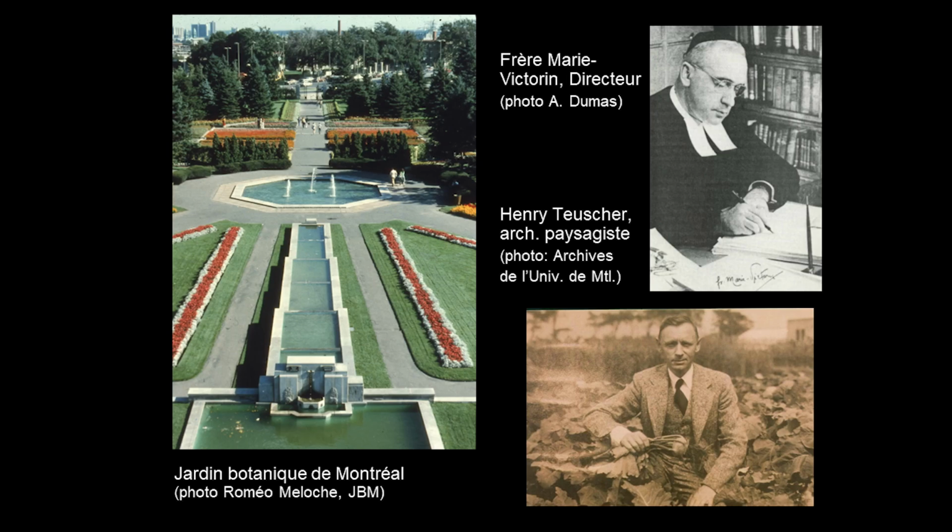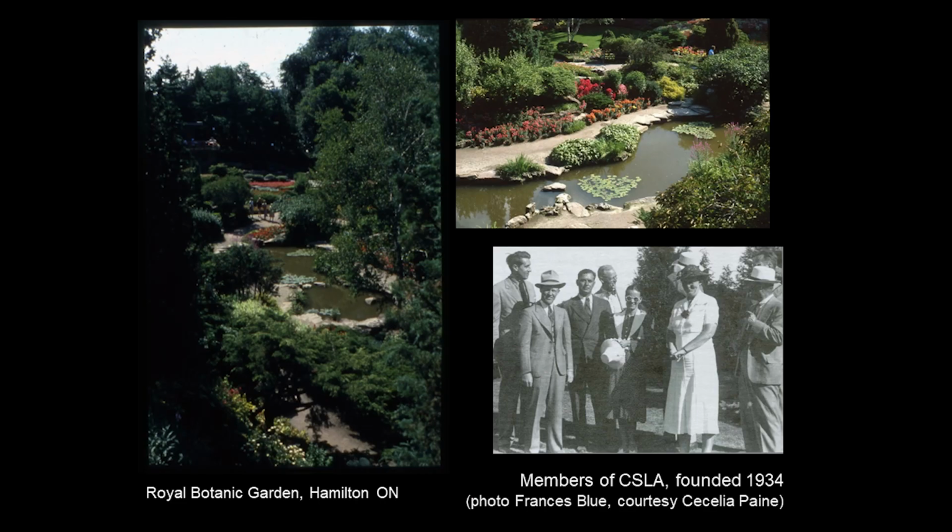The economic depression of the 1930s that brought misery to so many Canadians was, paradoxically, a time of great originality and achievement in landscape architecture. Governments at all levels created new public parks and gardens to provide work for unemployed citizens. The renowned Montreal Botanic Garden was an example of this, as was the Royal Botanical Gardens in Hamilton, Ontario, first established in an abandoned quarry. During this decade, a small but prolific group of landscape architects, including the designers of this particular project, banded together to form the Canadian Society of Landscape Architects, or CSLA.